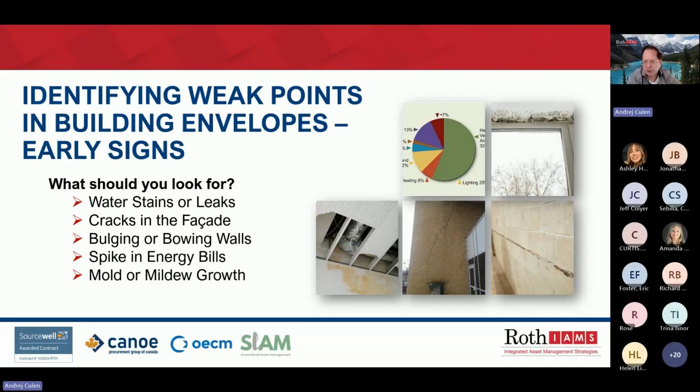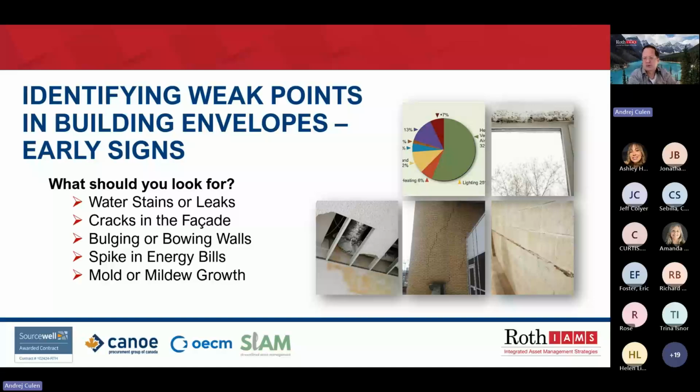Another thing to look for is bulging or bowing walls. Walls or structural members that are bulging, bowing, or pulling away from the building are a major red flag that warrants immediate investigation. This could be due to water infiltration breaking down the wall assembly materials, hydrostatic pressure from saturated soil, or foundation settlement issues, among other causes. If you notice any pronounced inward or outward displacement of a wall, contact a building envelope and structural engineer right away to diagnose the issue and recommend a repair plan. Waiting will likely only lead to more severe and costly problems.